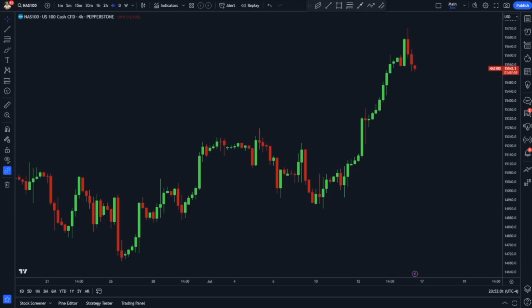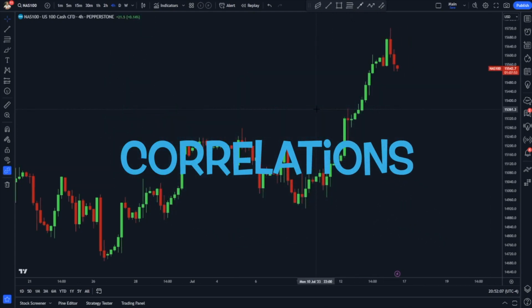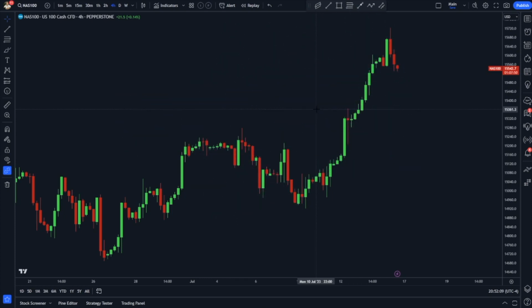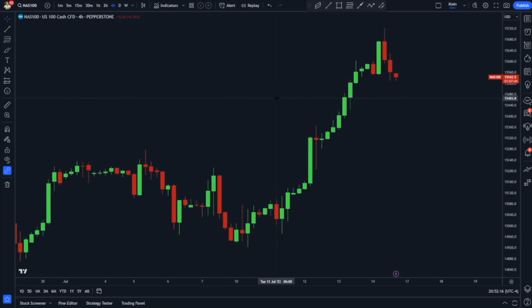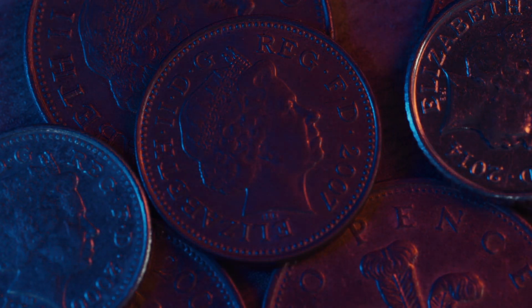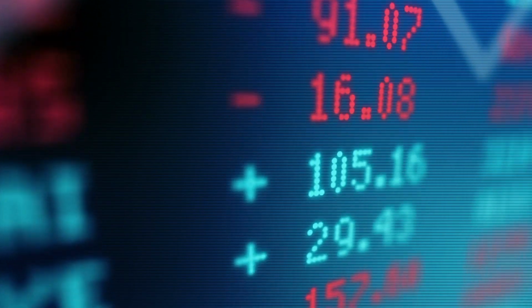Today we're going to be taking a look at TradingView.com and how you can use this free source to study correlations in the market. It's a really cool and nifty way to study financial markets and to look for excellent trading opportunities. So in this tutorial, I'll be showing you how you can use TradingView and how you could potentially take advantage of some strategies and setups in the financial markets, whether you're trading foreign exchange, indices, commodities, or perhaps stocks. Let's take a look.